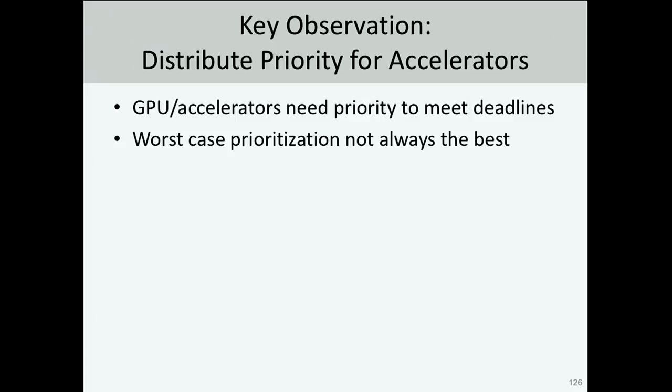So you need priority to meet the deadlines, and worst case prioritization is not always the best, meaning you actually have a deadline, and you schedule all the requests right before the deadline. That's really not good, because you may actually have some other accelerator requesting something, or some CPU requesting something at that point. You may actually delay the workloads, because that requires worst case prioritization for all of the agents. Now that's a really bad worst case, actually. If you look at a hard real-time system, they operate based on the worst case requirements, but their systems are actually much simpler.